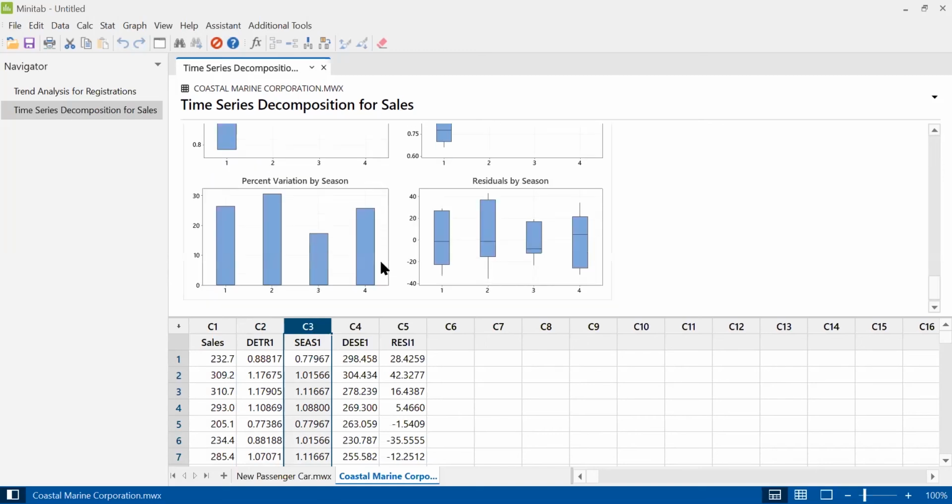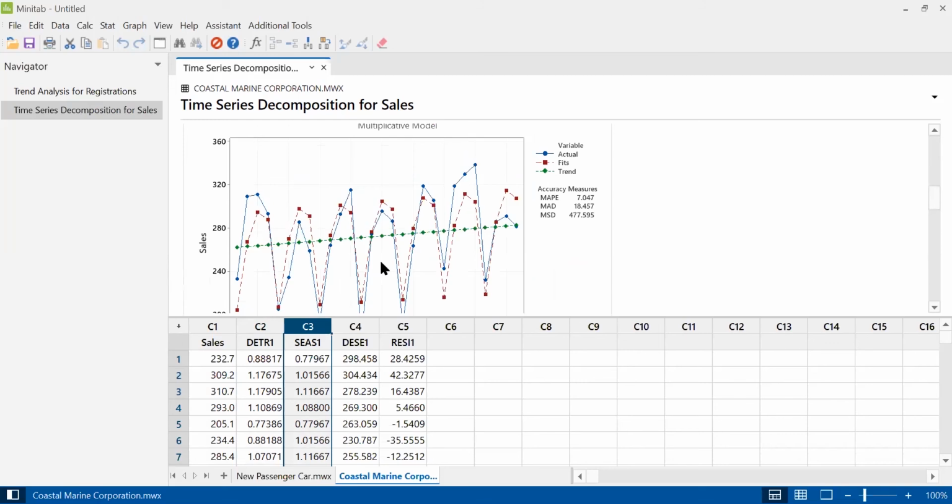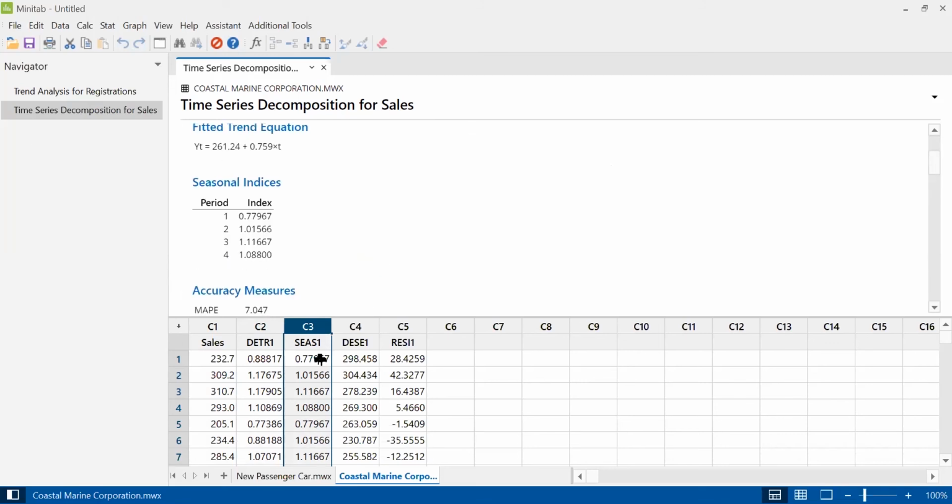So if I pull a little bit, you can compare, right? These 4 numbers repeat all the way down to the end, and they are just the 4 seasonal indices we saw in this table. And this column C4, the notation is a little bit confusing, but it's actually reporting the seasonally adjusted data, okay? It's not detrended, seasonally adjusted, it's just seasonally adjusted data. And in the last column, we have the residuals.